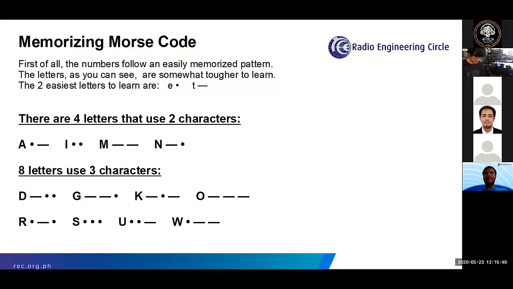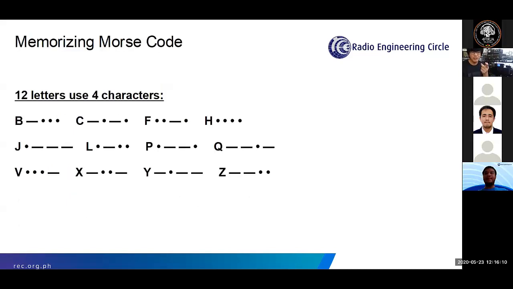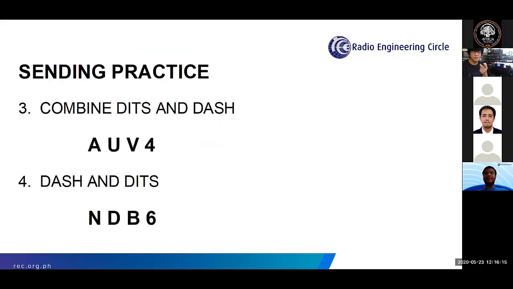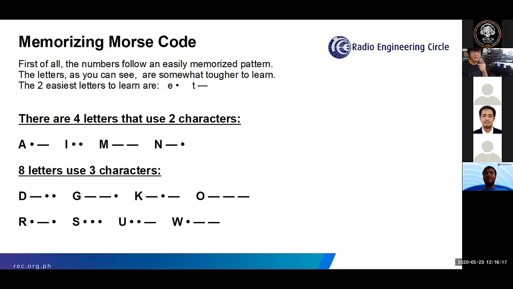Okay, so you have to group those. I-group mo siya pag nag-memorize ka, doon sa mga 2 units na letter and 3 units na letter and several. Kasi lang naman yan 2, 4, at saka yung lang yan, 4 characters, 2 yan, di ba? 3, 2, 3, 4. Yun lang naman yun. So, i-group mo siya para ma-memorize mo siya.